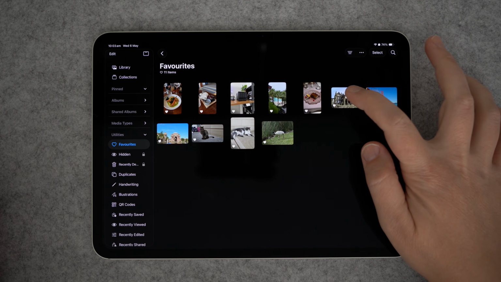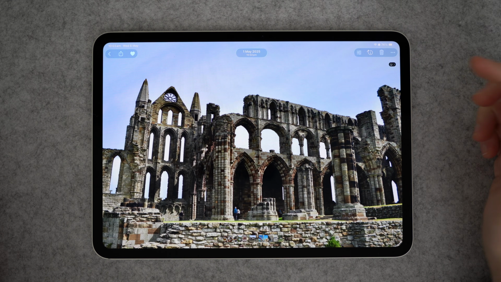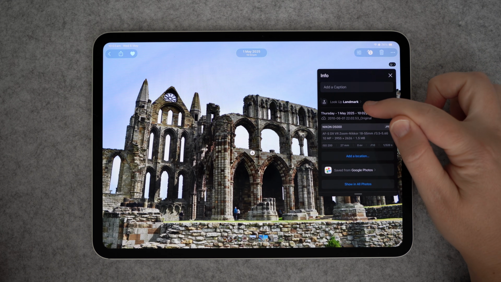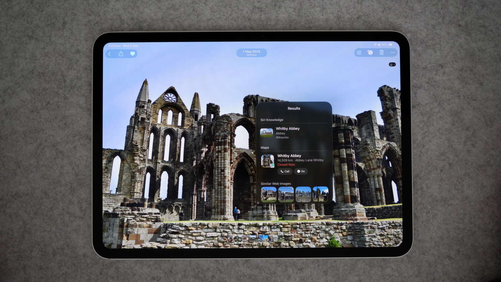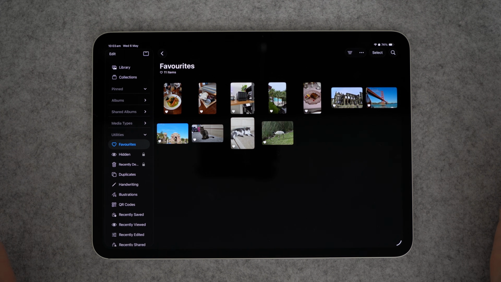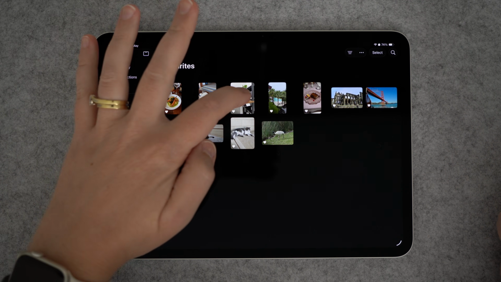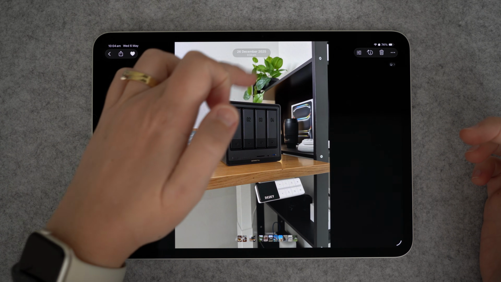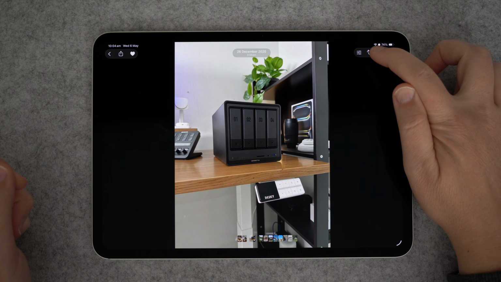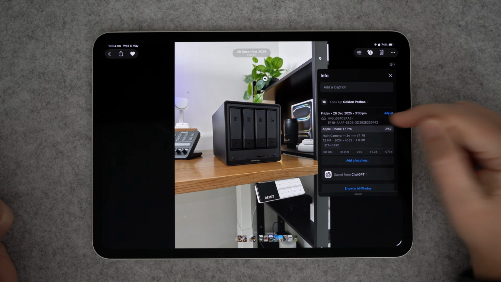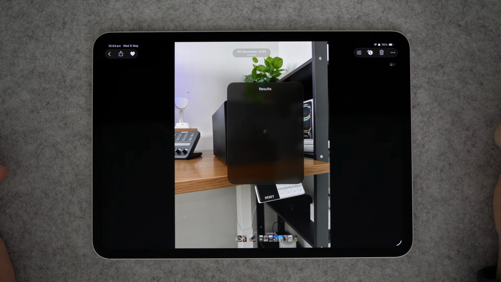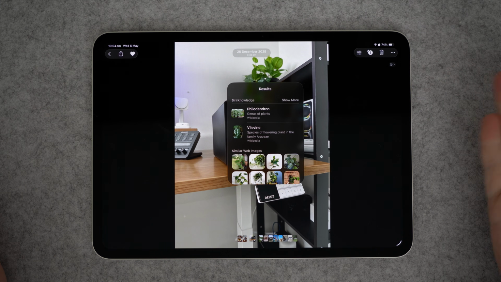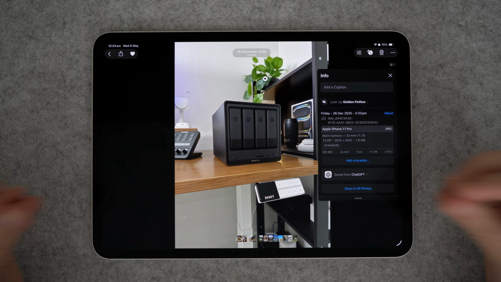So also for landmarks, let's open this photo up here and click on the visual lookup. It's picked up that it's a landmark and it's the Whitby Abbey, which it is. So this won't work on every image, but it does work on a lot, just depending on how clear the subject is. But also, for this one here, if I open it up, the photo is focusing on my NAS here, but there is a plant in the background, but it has picked up something. So we have the eye with the stars. So it has picked up the plant. If we go into this, it's showing the type of plant that it's picked up. And this is actually just a fake plant, but yeah, it has picked up the plant, which is really cool, even though it's not the subject of the photo.